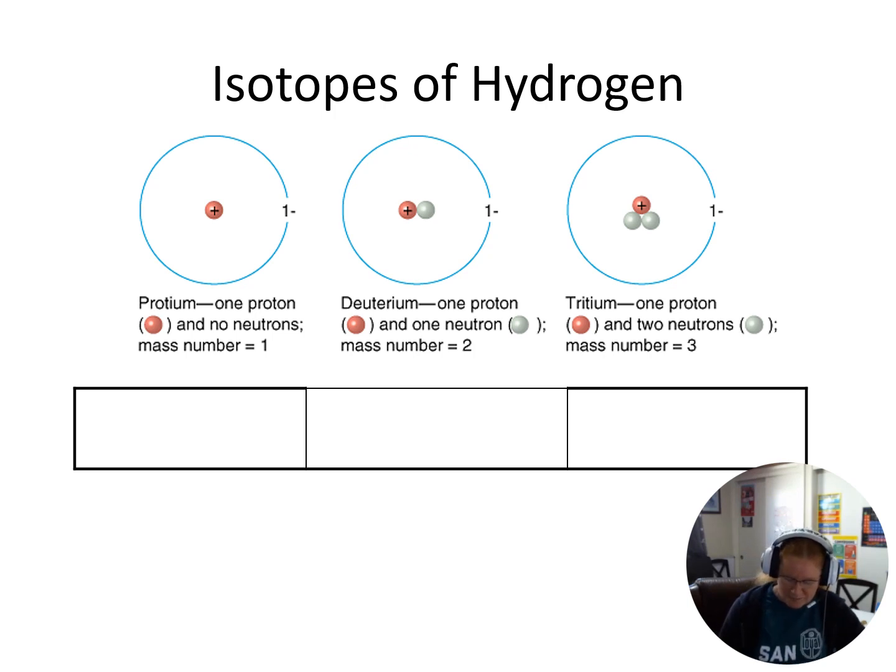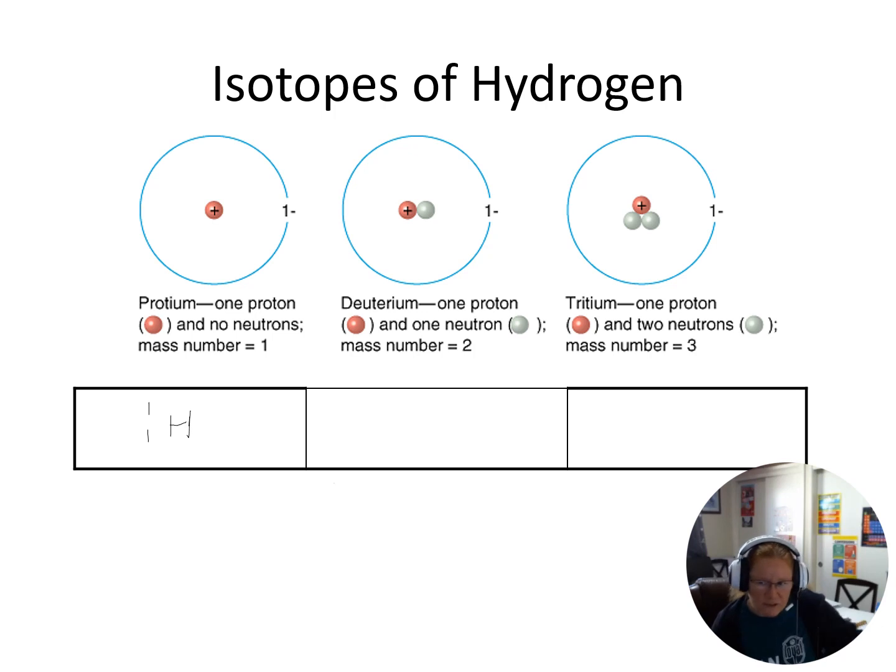So I can write some symbols here for my isotopes of hydrogen. Hydrogen's a really interesting case because it's so simple. It's just that single proton, single electron for the vast majority of the isotopes, and then we've got some where we've got some neutrons added in there. Hydrogen's the only one where we have specific names for its isotopes. Most of the time we just say something like carbon 12 or carbon 13. But for hydrogen, we have protium, a mass number of 1. So I can write a symbol for hydrogen that looks like this.